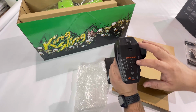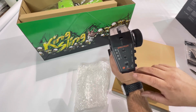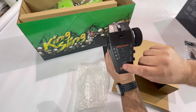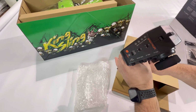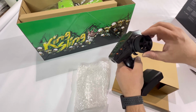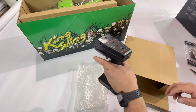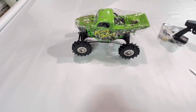Has all your basic switches, steering neutral and reverse, throttle neutral and reverse. You got somebody younger, somebody less experienced, you can turn a throttle limit down: 50, 75, and 100%. Steering rate, brake rate, trims, all that stuff. And it is a three-channel radio. Nice foam grip.